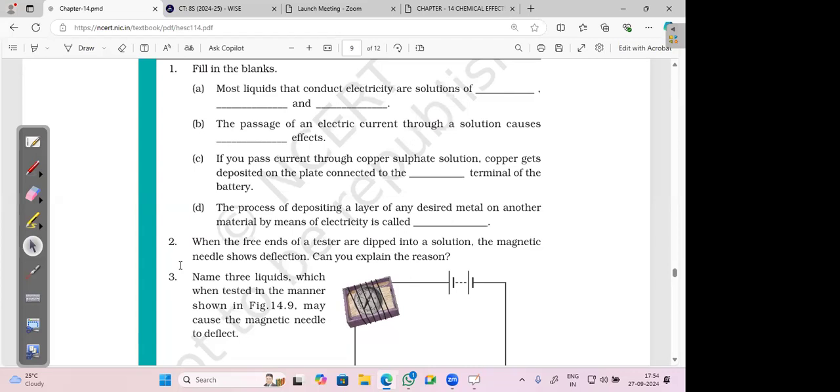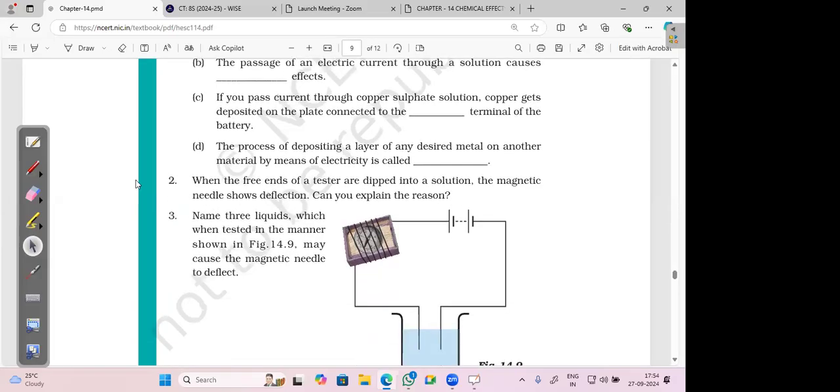Okay, that is because of relativity. Because of relativity, there is a length contraction of the wire, and due to the length contraction, there appears an electric field. So this is a topic from relativity. Currently, you assume that a current carrying wire behaves as a magnet, or magnetic fields appear around it. Okay. Name three liquids which when tested.